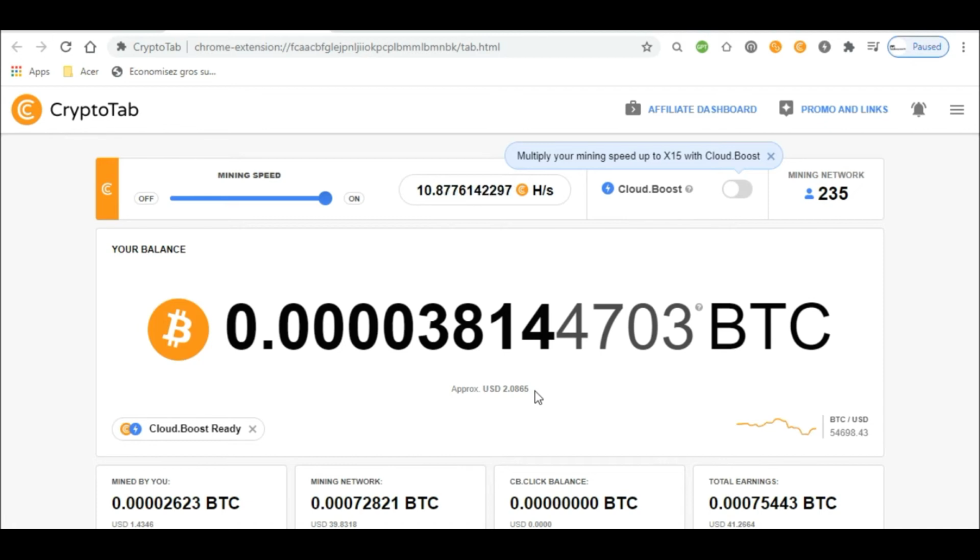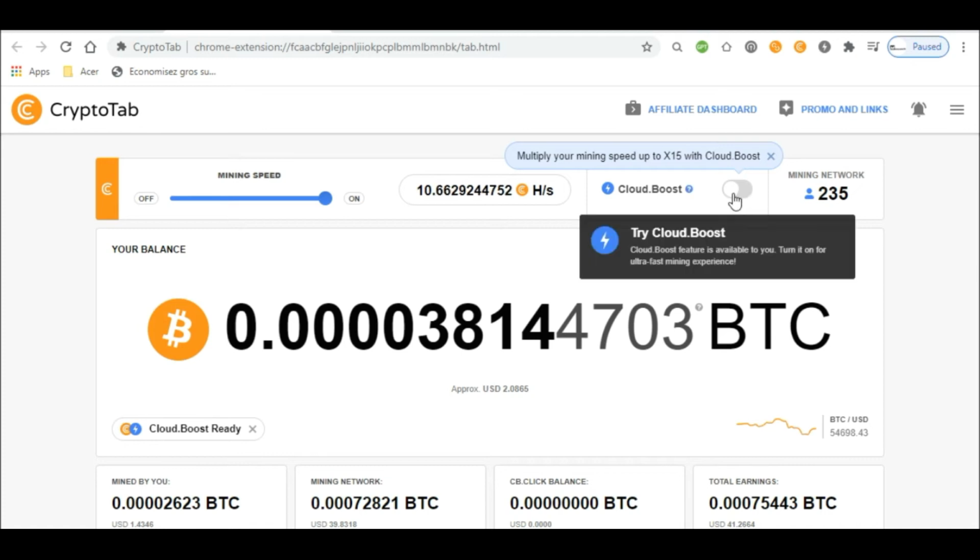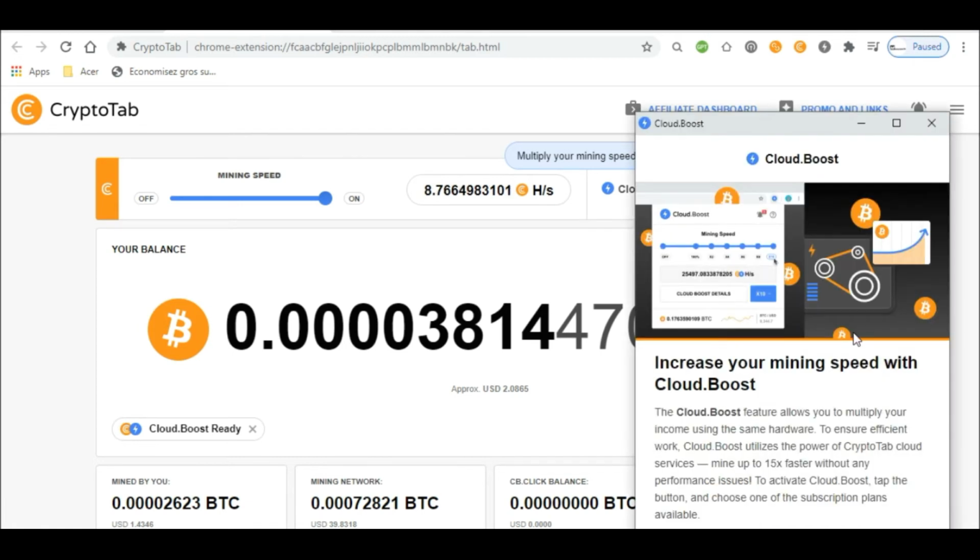It's very, very simple. You can upgrade to the pro. They have a pro version. Let me show you. If you want to upgrade to the pro, you can click here. You will see Boost. They will tell you that if you boost your Cryptotab account, your earning will multiply. Let me say, if you are earning 1%, you'll be earning 2%. So they have different ways that you can multiply your earning. Let me open it so that you will see how it works.